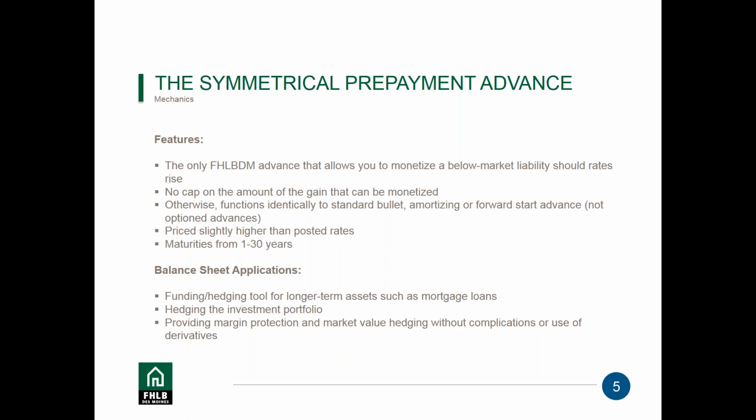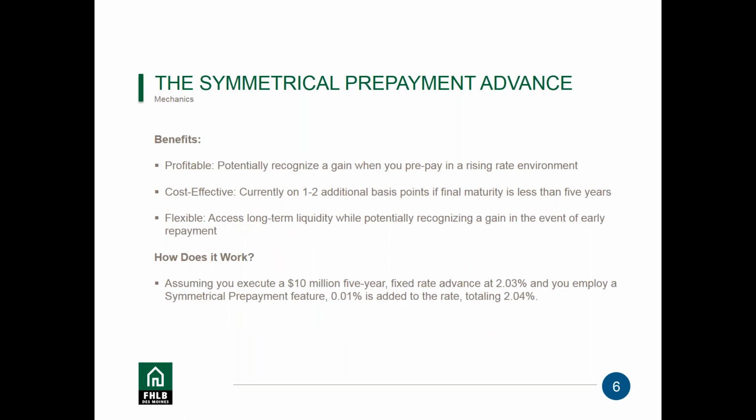The symmetrical advance is good for serving as a funding or hedging tool for longer-term assets, such as mortgage loans. It's great, as I'll point out here, for hedging an investment portfolio. And it also can provide some margin protection and market value hedging without the complication of using derivatives. The symmetrical advance not only provides stable funding and desired interest rate hedging features, but it's also great for preserving margins.